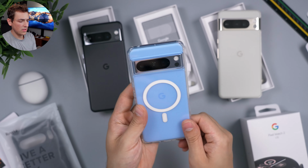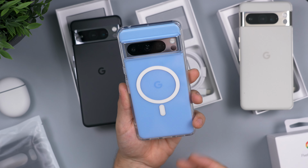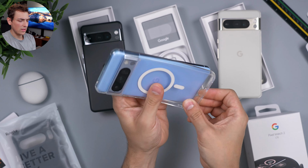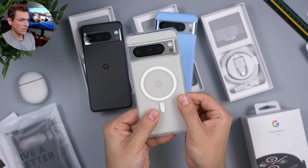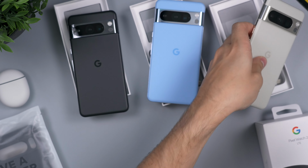And yeah, I'm curious here. That looks really, really clean. Very simple, very nice. Of course, you get the MagSafe and you get to see that blue color. Definitely, this blue color just looks fantastic with a clear case. And let's see here, the porcelain as well. Very nice too. Dig that a lot. Highly would recommend a clear case on both of those devices.